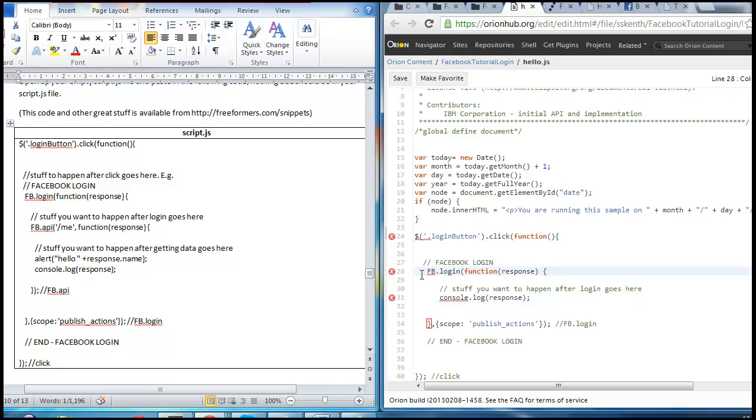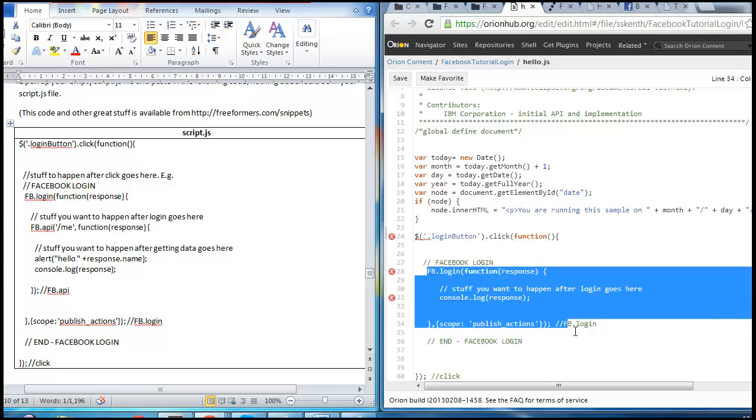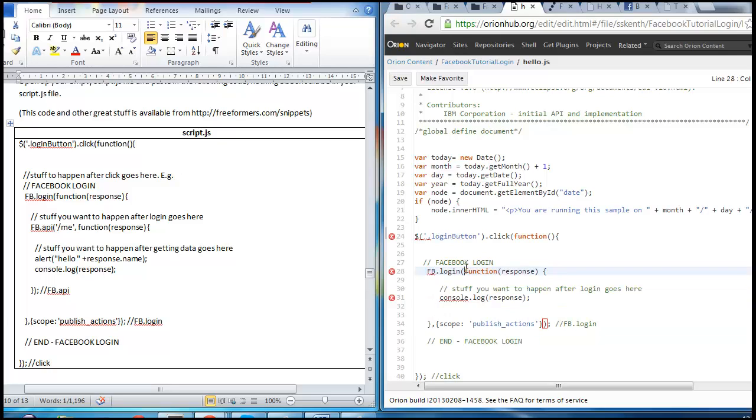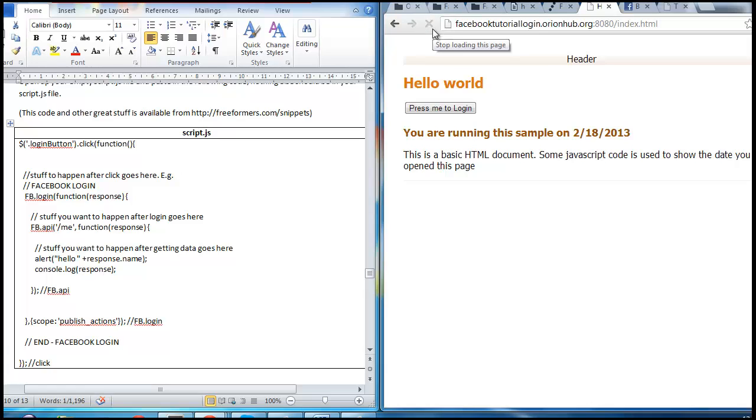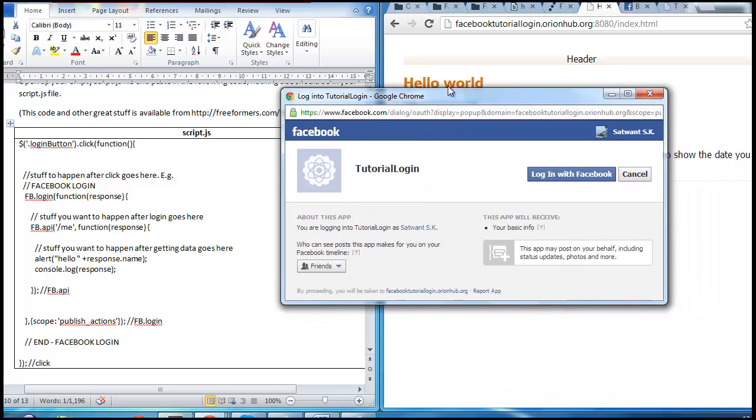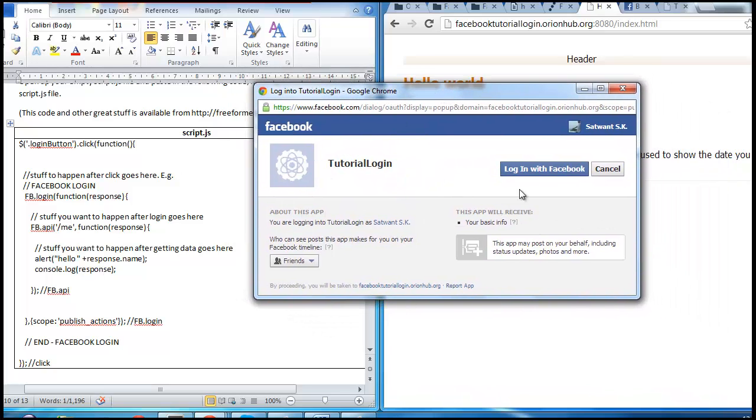And what this is doing now is actually calling the official Facebook login. So you should see something else pop up now instead of the usual alert box. So let's go back to our page, hit refresh, and press the login button. And now this is a lot more familiar to anyone who's used Facebook apps. You see a pop-up from our app, asking the user to log in with their Facebook account, and it's showing us the permissions. So this is saying this app will receive your basic information.